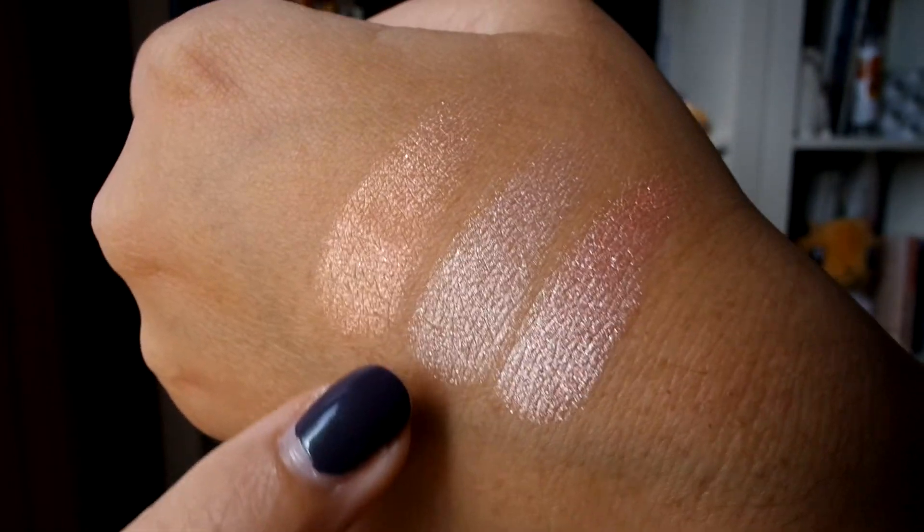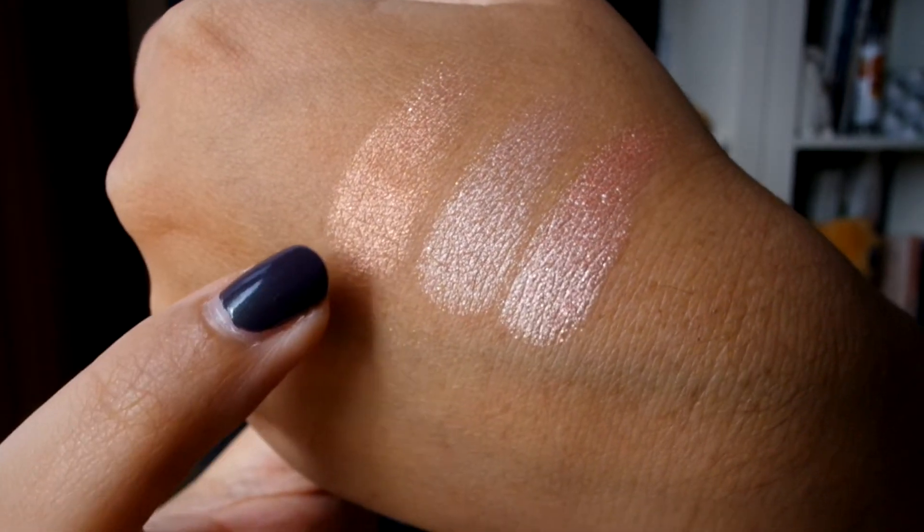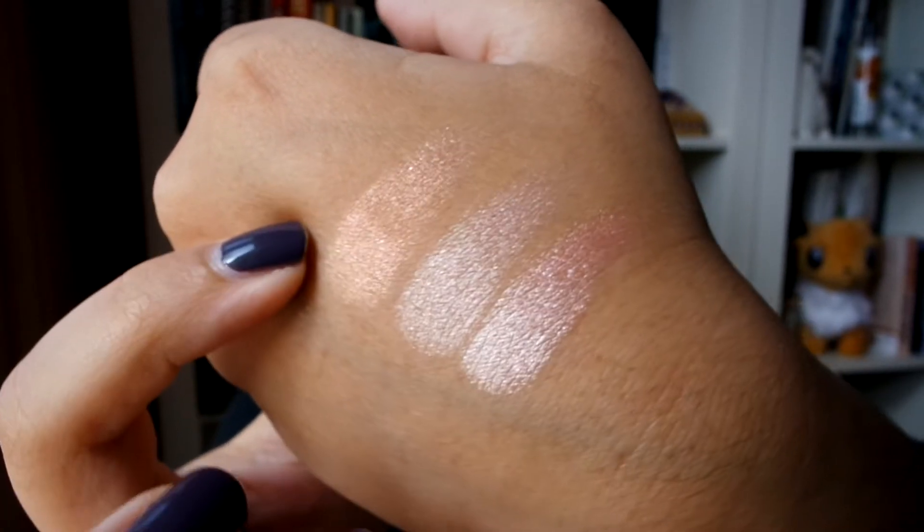So that is Kitty Cat — you can see it's got this pink shift in there — followed by Forever Young, which is a lot more silver and cool-toned than expected, and then Daydream, which is that lovely peachy color that looks really incredible. I'm going to clean my fingers and swatch the other three.